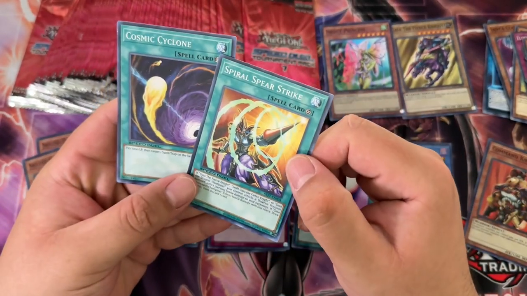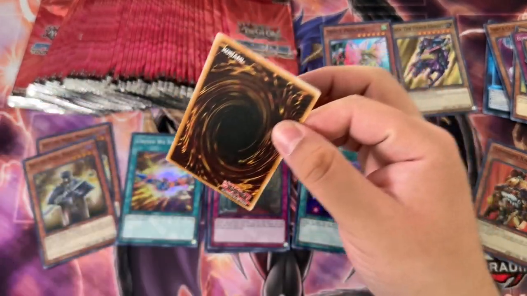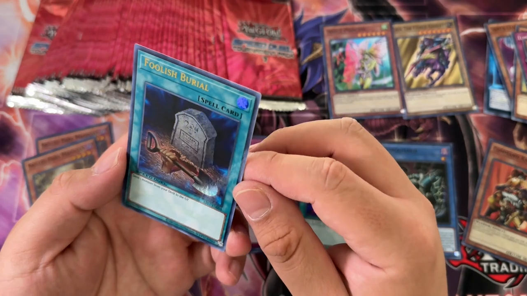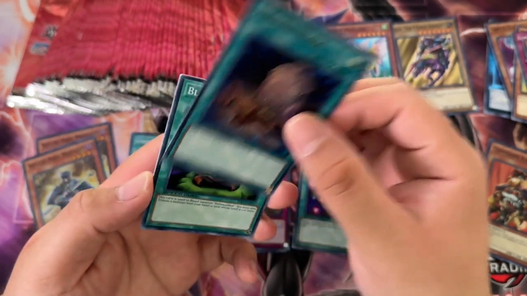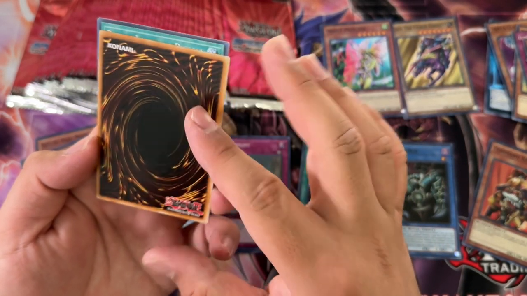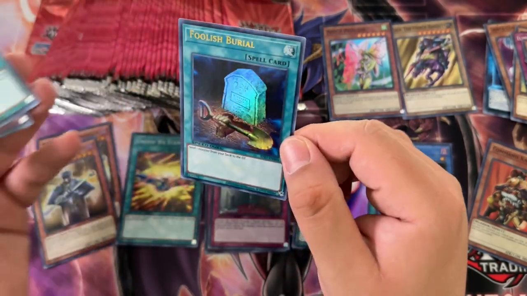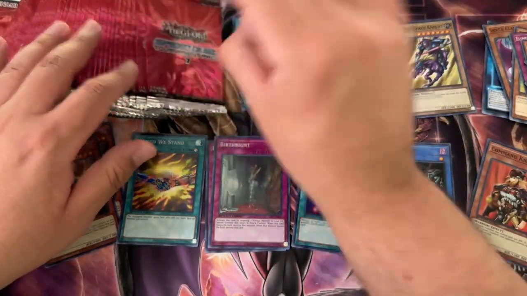Okay, Spiral Spear Strike, Cosmic Cyclone is common. Nice to see, honestly. Foolish Burial looks good, actually. Kind of decent. The name is kind of shifted, though. I don't know if you guys can see that. It's not that bad, I'm nitpicking the heck out. Oh, no, the back is pretty bad. I spoke too soon, boys. The back is pretty bad right there. That is unfortunate. But Foolish Burial, okay. We'll put it right there. That is our first Ultra of this opening.